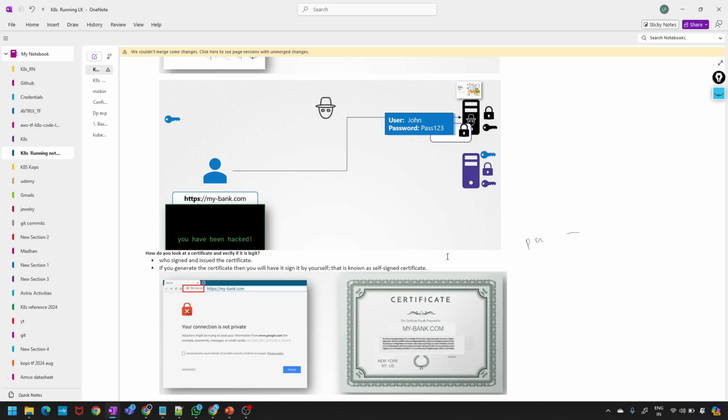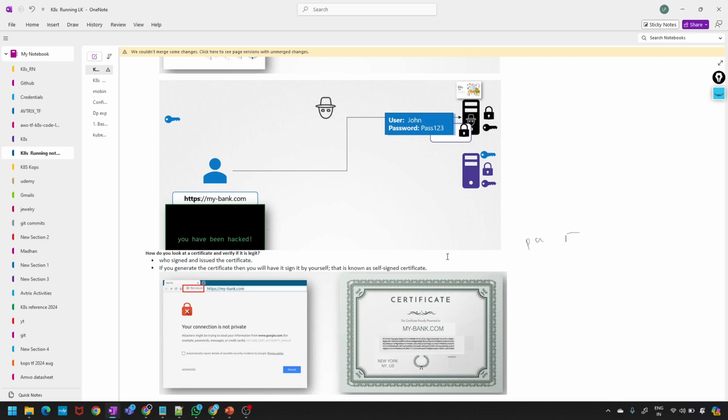By using certificates. What certificates? Like SSL or TLS. So SSL certificates, do you know the process? How do we get it done?